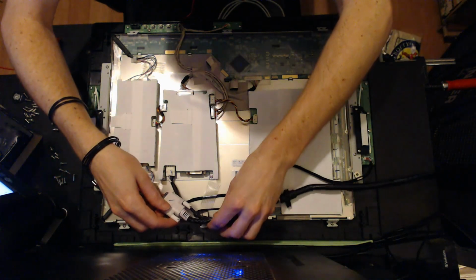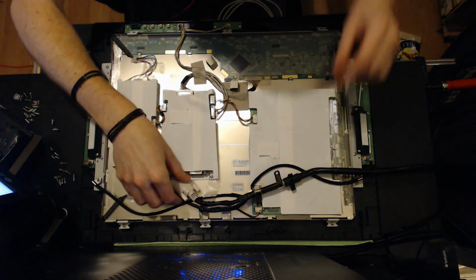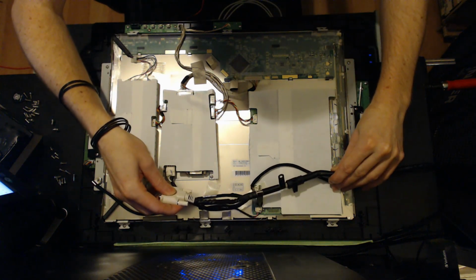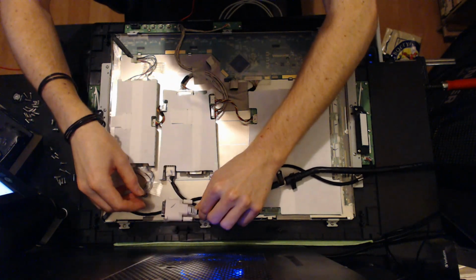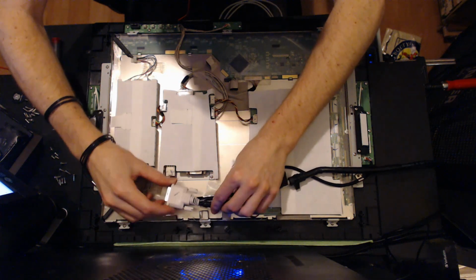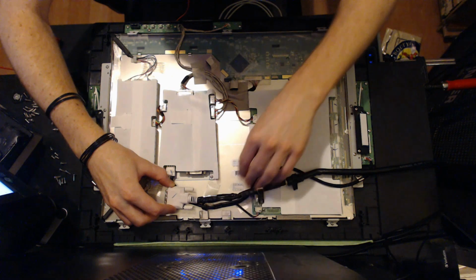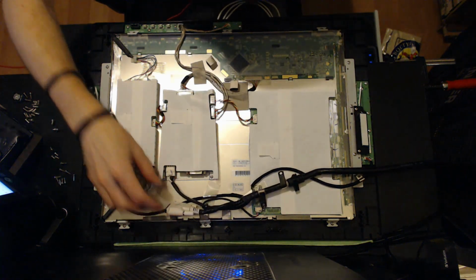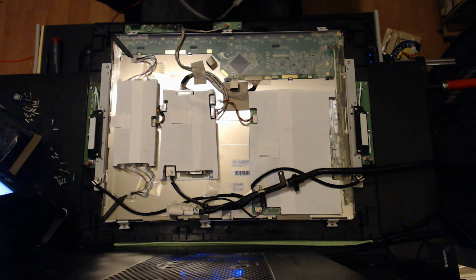So with this solution that I've got worked out here, I wasn't worried about totally removing this thing or cutting anything off. There's enough room underneath the metal shield that this plug can stay here. It'll just kind of sit over here. But the real solution is replacing the cable.